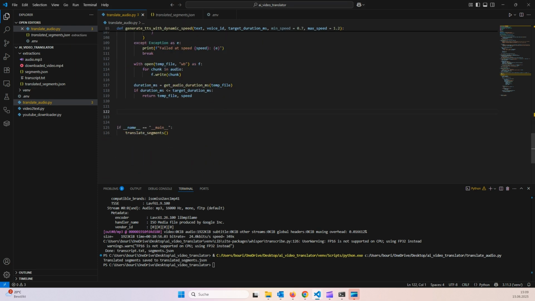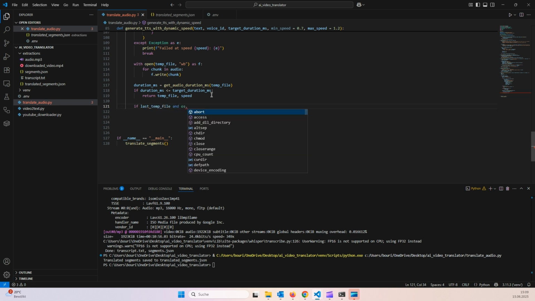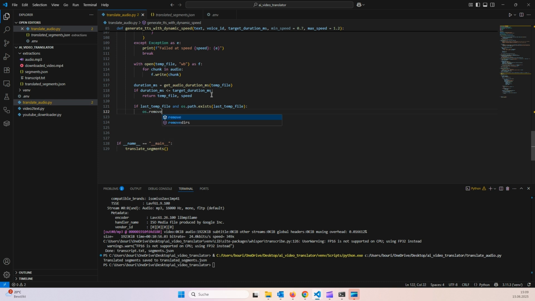And then what you also need to do, we can also here go back to the duration milliseconds, and then what we also need to do after this is to remove the last temp file, and if last temp file and os.path.exists of the last temp file, we can remove the last temp file.